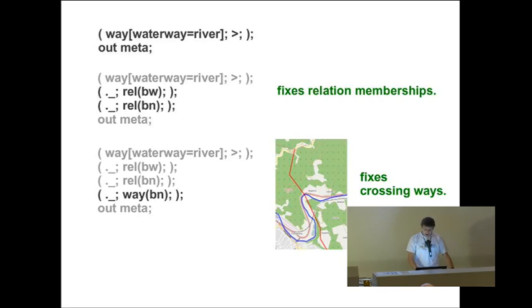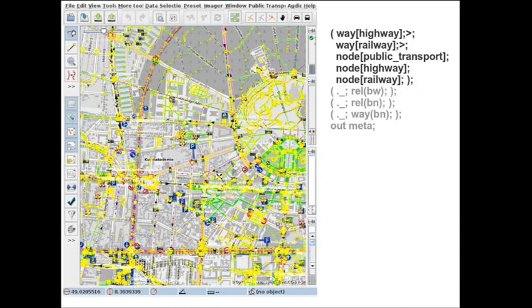Same thing with ways that are crossing the river. I've given you an example, just in case, to make clear that it actually happens. This is an administrative boundary that's not on the river, but somebody has decided, I don't know if it's wrong or right, that it is crossing the river. I don't know whether there's an interrelation between this administrative boundary and the river Sieg, but probably if you want to move that node here, you probably want to move just the river Sieg, and you don't want to move this administrative boundary. So you should be aware that the way is present.